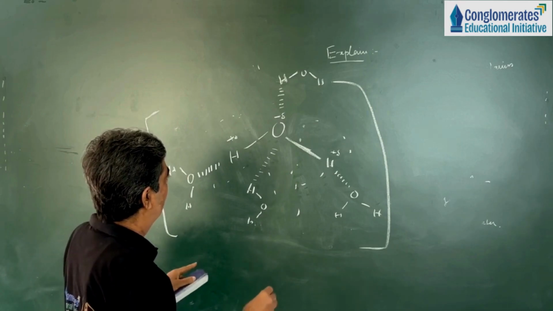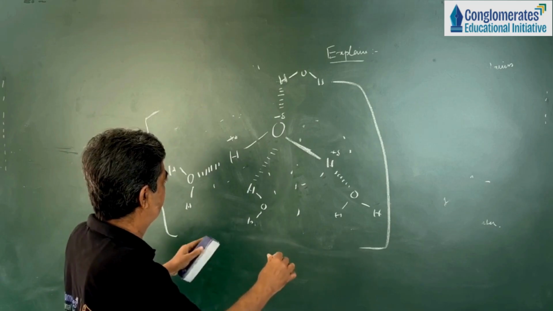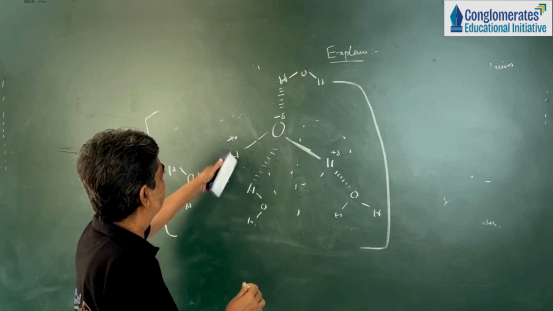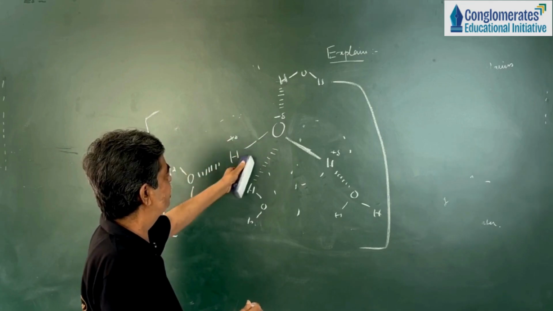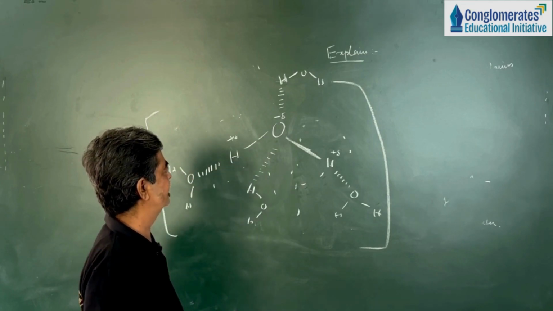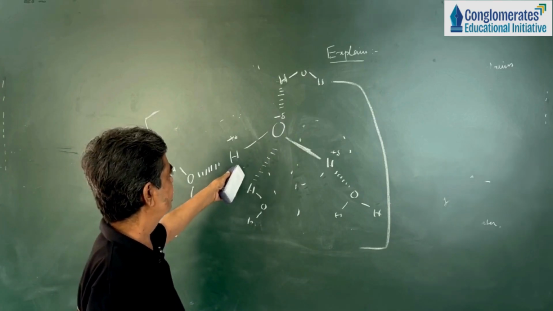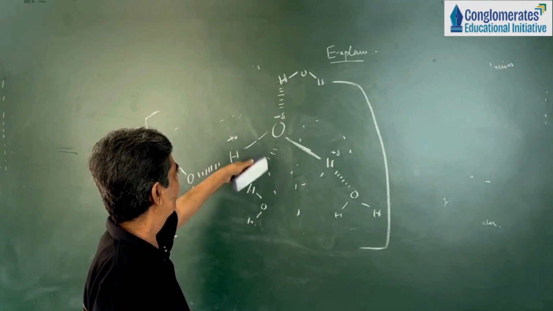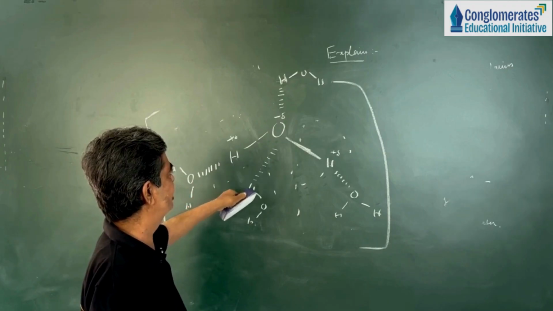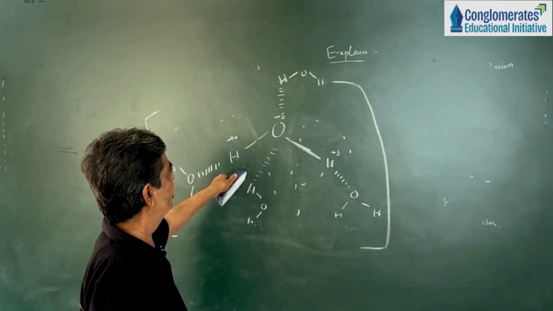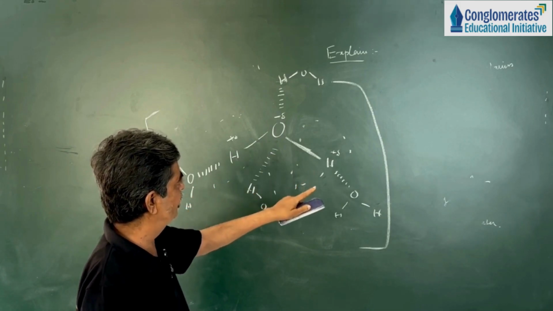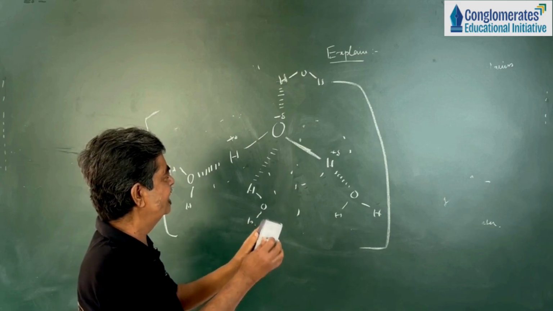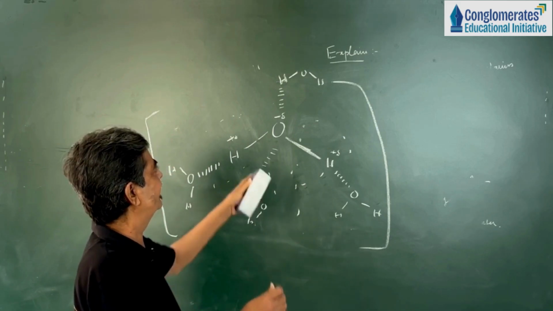In liquid water, 5 water molecules are associated, very close and compact with each other. That's why they occupy less volume, and ice has more volume because of its specific structure, like a regular tetrahedron. This tetrahedral structure consists of 5 water molecules where large empty spaces are present. That's why it has more volume. But if you consider liquid water, where 5 molecules of water are very close and compact with each other, taking a small space, they have less volume, and that's why they are heavier than ice.